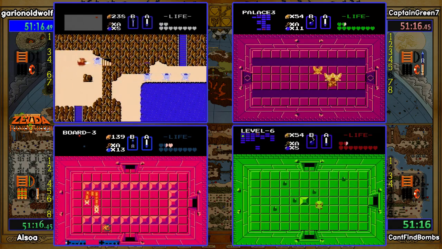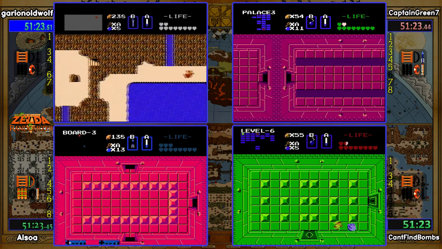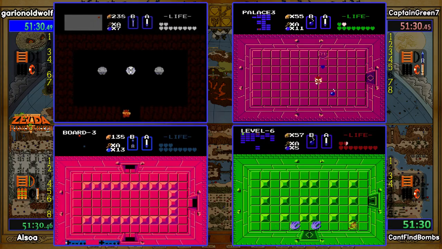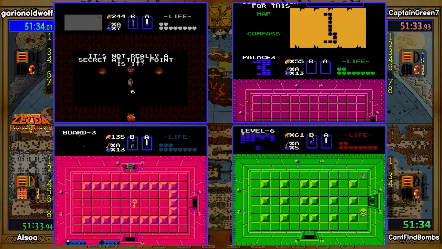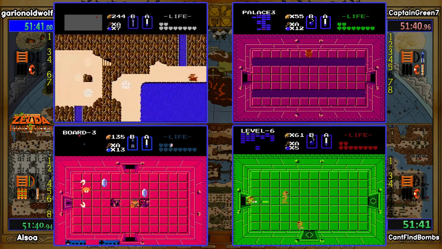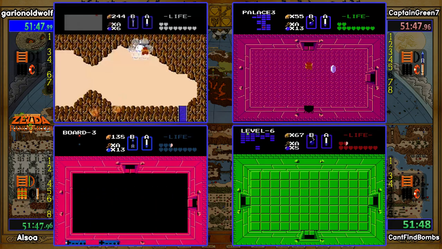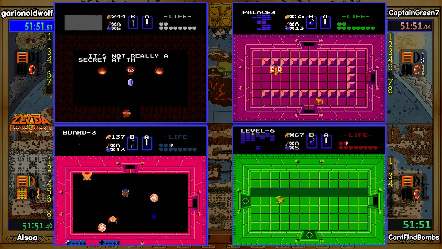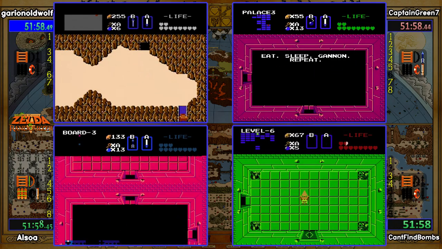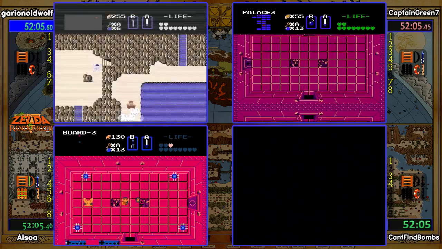Got Gary and Wolf making use of that power bracelet here in the Lost Woods, or the Lost Hills, sorry. Squishy Moblins. And the levels are still taking away the sword periodically as you hit them, so that's not changed. Triforce for Can't Find Bombs.